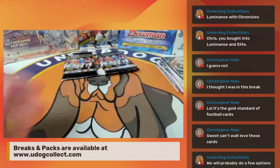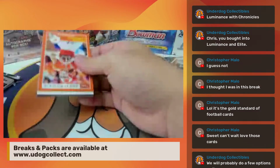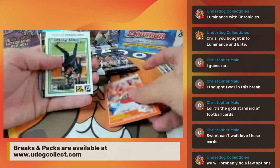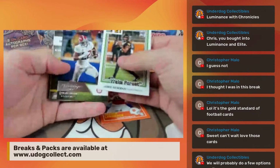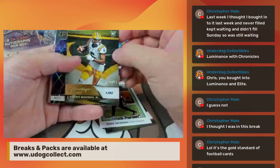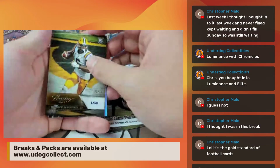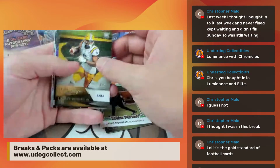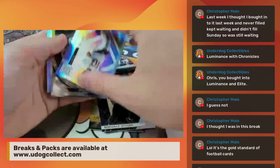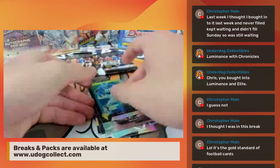Okay. Sorry about that. Here we go, guys. Moving on to the third to last pack. We've got a Trevor Lawrence base Score rookie. Love this one. Looks super great. Jamie Newman, Najee Harris. Here's a numbered Terrace Marshall Prestige Gold, 2 out of 10. That Terrace Marshall is going to Keith Gates. Congrats on that, Keith. Rondell Moore. There's a Mac Jones, Javian Hawkins, and a Flux Najee Harris.